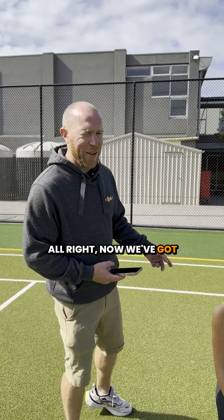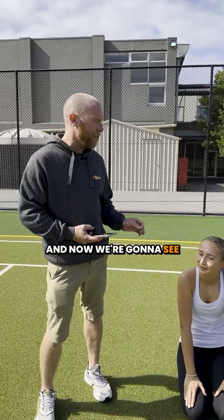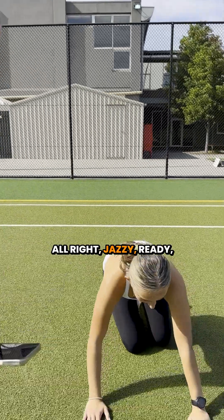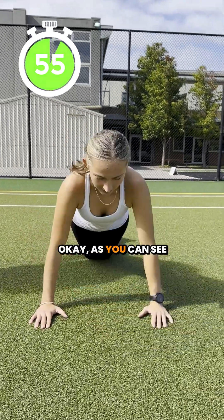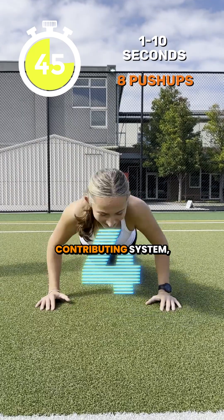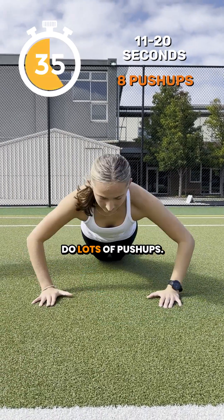Now we've got the real sucker, Jazzy, who's going to do 60 seconds all by herself, and now we're going to see what are the fatiguing factors that really affect her performance. Alright Jazzy, ready, set, go. As you can see here, CP stores are full, which means the ATP-CP system is the major contributing system — really fast rate of ATP resynthesis — means you can do lots of push-ups.